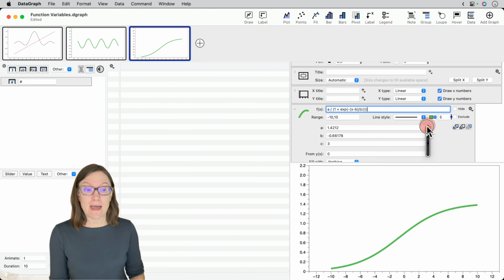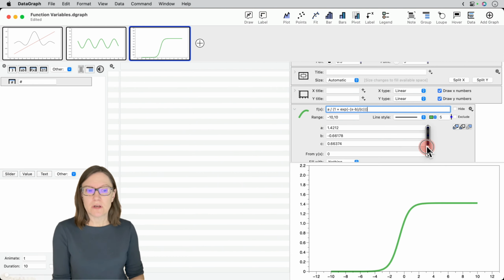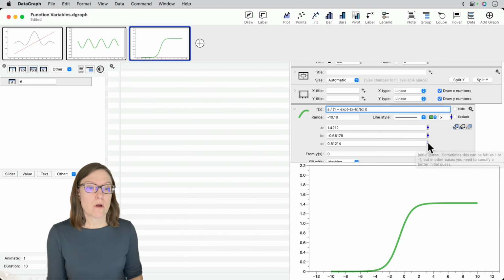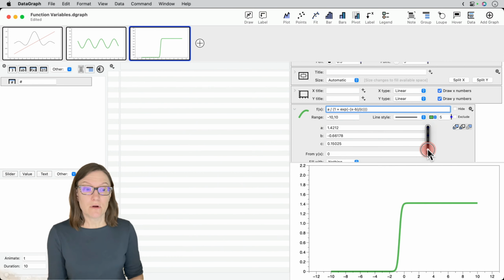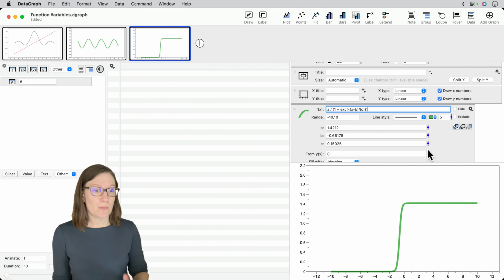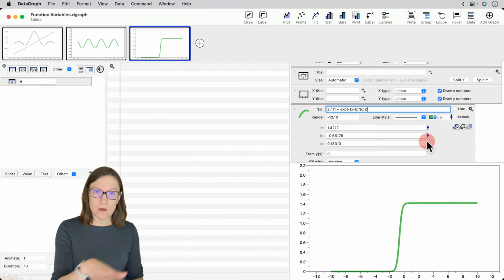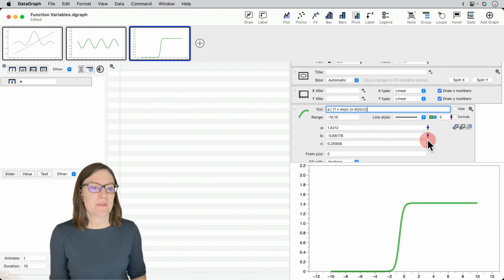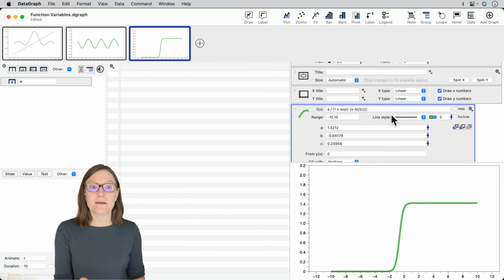C actually will add essentially diffusion into this curve, so it will flatten it out a lot more. Or if I bring C close to 0, I get a much sharper boundary between the lower and upper parts of my curve.